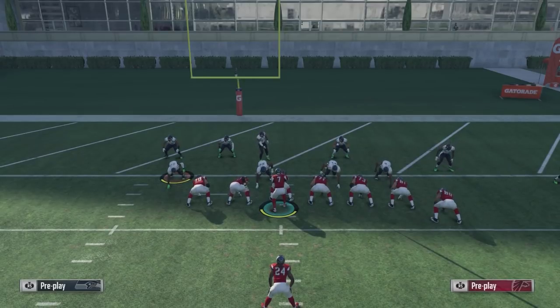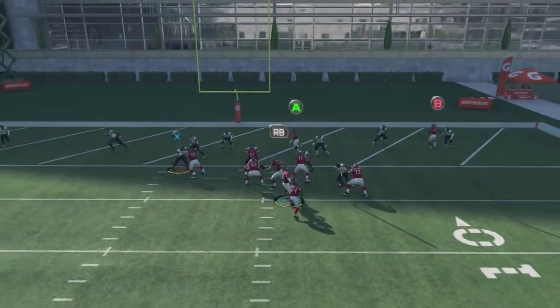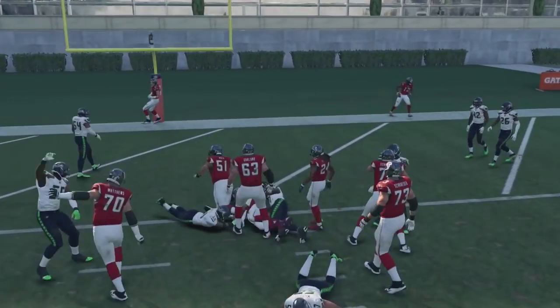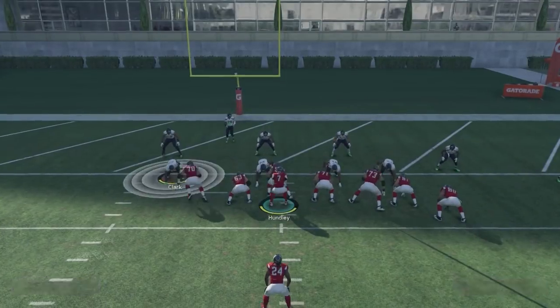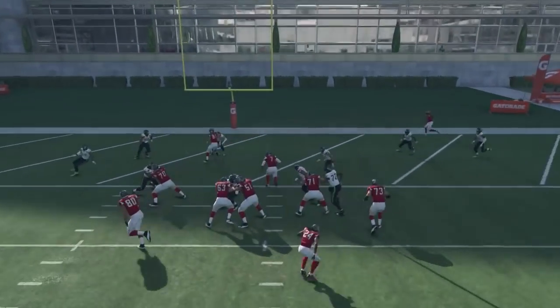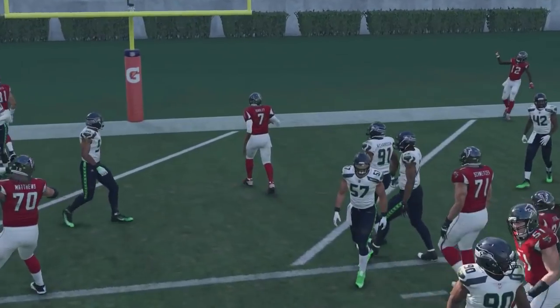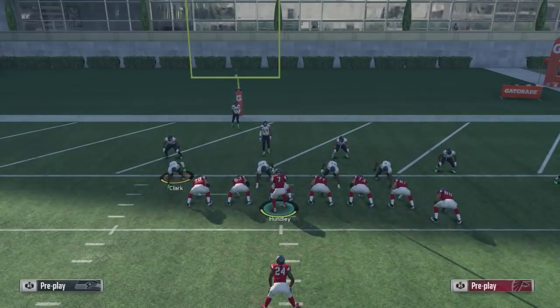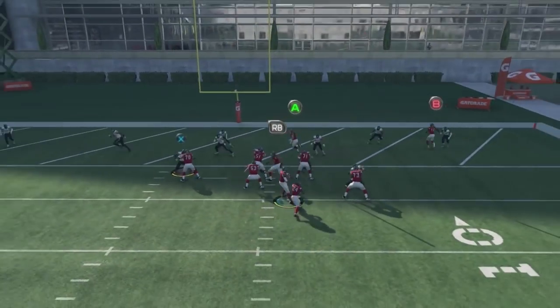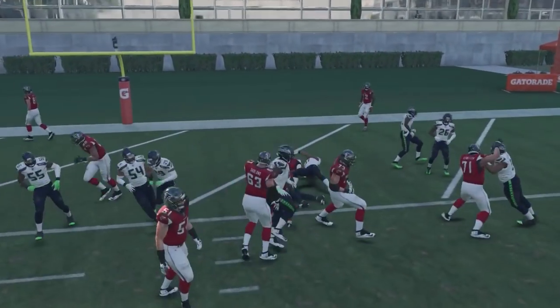But you're going to see that this is a really consistent thing. You just want to make sure that you got the correct timing as far as cutting it off. And I'm already pressing the analog up when I'm doing this. I'm pressing it to where when I'm hiking this ball, after I hike it, my analog is up, trying to run, and all I'm doing is pressing the right trigger right now, and now I'm going up here and I'm going to get in.